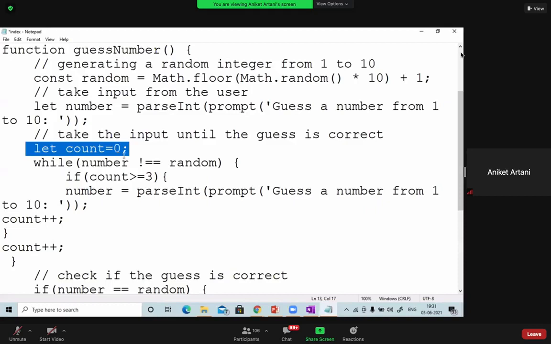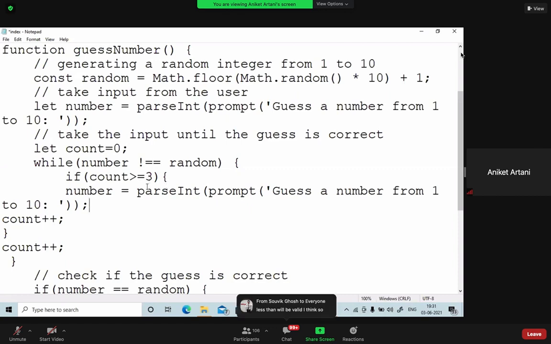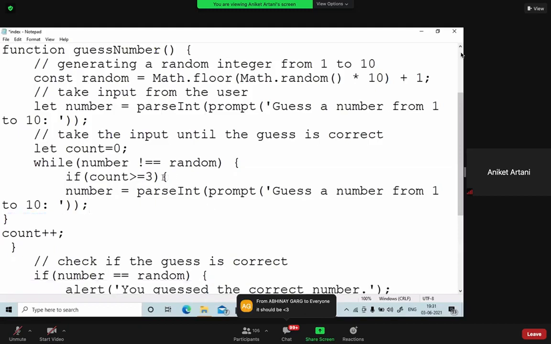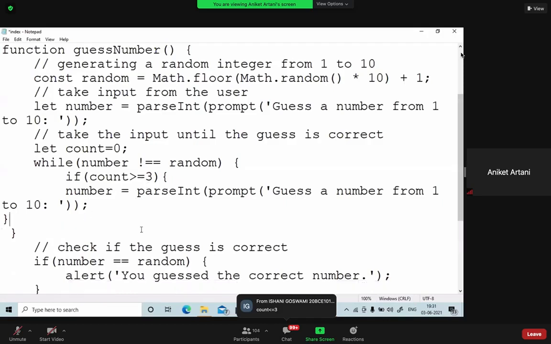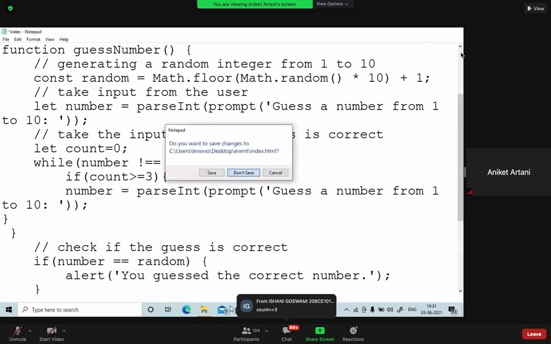If count is equal to 0, and what I have done, if count is greater than or equal to 3, yes, wait, we don't need it here.